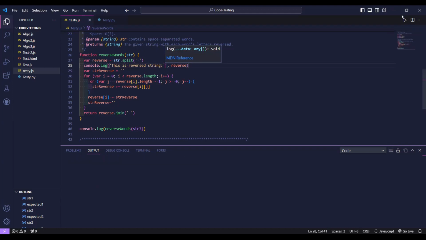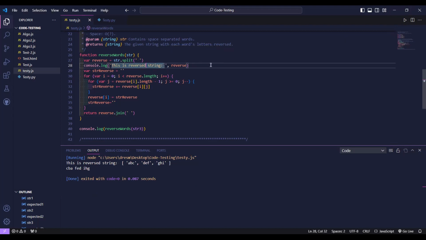Now let's run it again. I just want to see that a little clearer. So this is what happens immediately after we run line 27. That var reverse, we split the string by spaces. So what are we seeing right there on the first console log that we have? We have A, B, C, D, E, F, G, H, I. All right.